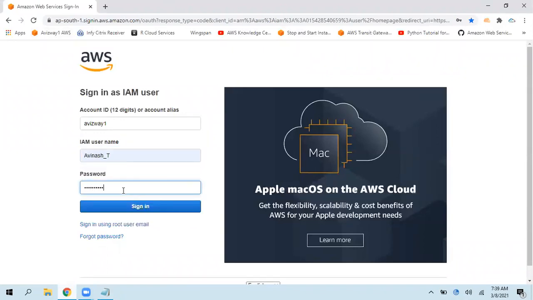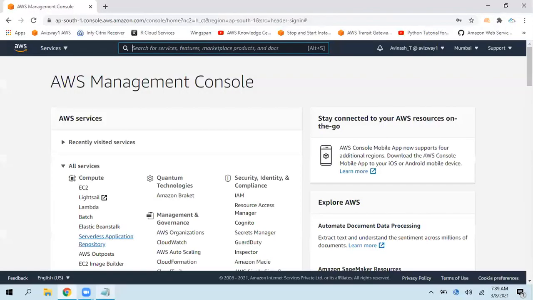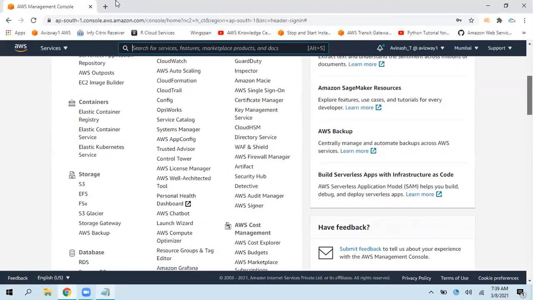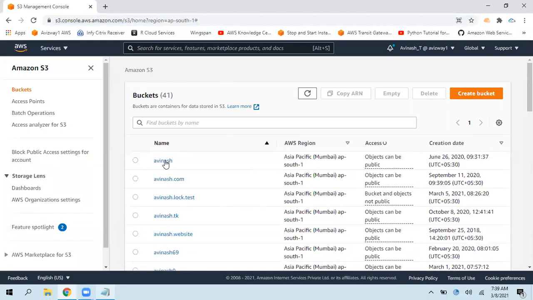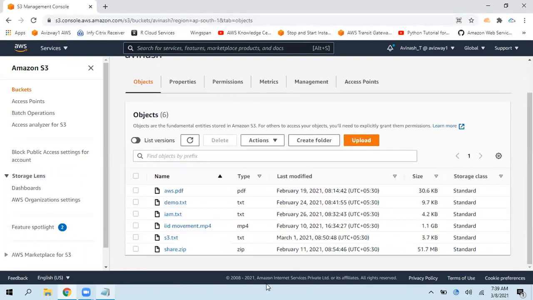Yes, that's what I asked you guys to perform. That's the task I gave, and even on that day I mentioned that thing. Whenever you try to give this URL, it should not show anything and it should give an error. But for the bucket you have allocated permission to, whenever you give this URL, only then can you see this bucket.